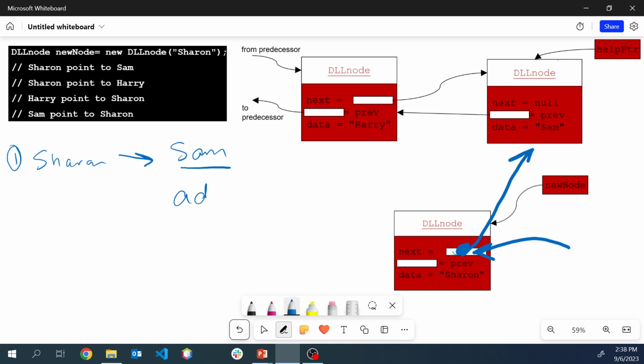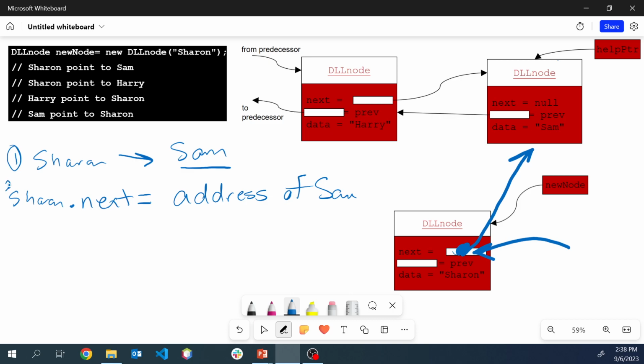So really, you want to take the address of Sam and save it into Sharon.next. That's what you want to do. Now let's take this one more step.